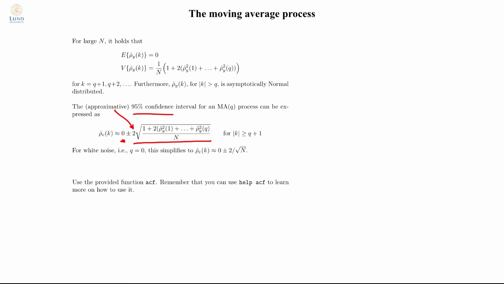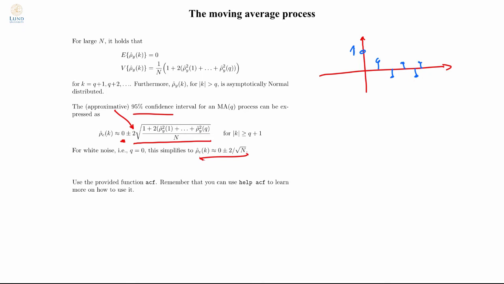For large n, for instance, it's only holding asymptotically, and you will never have asymptotically many data points. For white noise, this simplifies to this very nice expression, that the ACF is bounded by plus minus 2 over the square root of n. This means that I can compute the ACF of a process. The first lag will of course be 1 because it's normalized, and then I will have a little bit of wiggling going on because I have finite data.